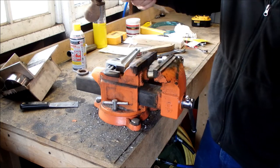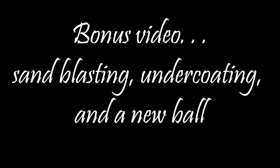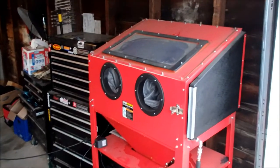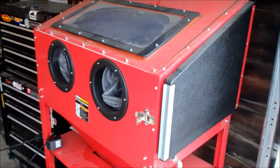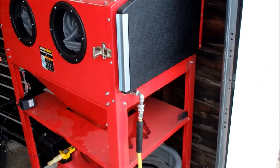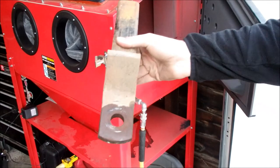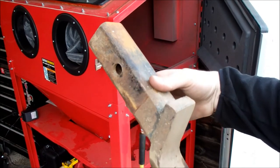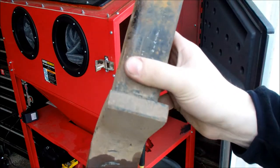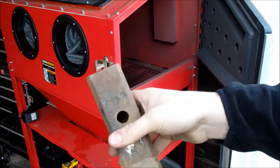That is how I remove a stuck hitch ball. Now this is my Harbor Freight sandblasting cabinet. I had to put a lot of silicone on it to get it sealed, but it works all right. What I'm going to do today is take this rusty old receiver hitch, which I took a ball off of in a previous episode, sandblast it and repaint it. As you can see, it's pretty dirty, pretty rusty — we're going to see what I can turn this into.